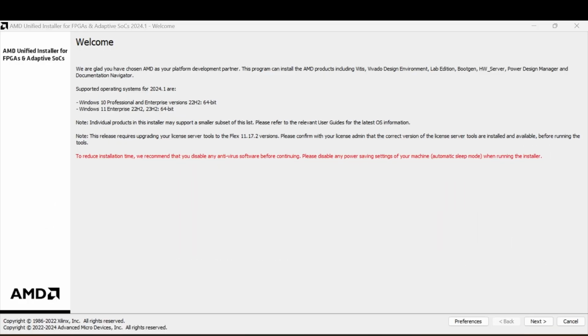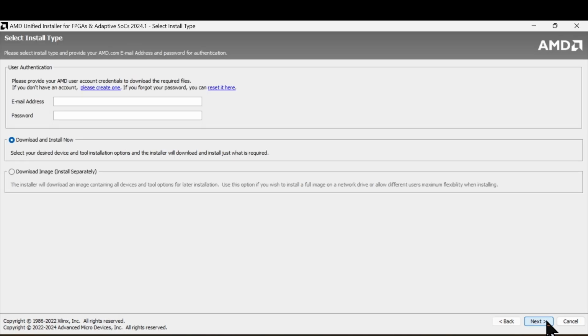The installation interface will notify you of the supported system versions, such as Windows 10 or Windows 11. Make sure your system is compatible. If not, you might need to download an earlier version. The interface will also have some red warning messages. Be sure to read them carefully. Once everything looks good, click Next.